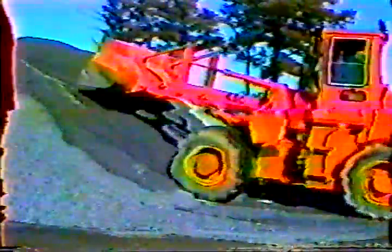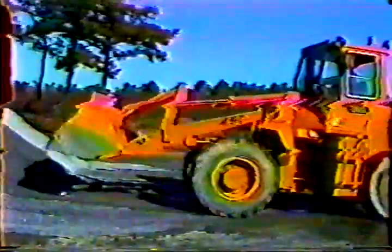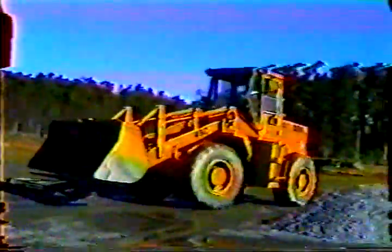If you keep the bucket level, you will be able to use less power. You'll get pure stockpile material in the bucket. You won't dig holes in the work area, and you won't compact the material at the bottom of the stockpile. The problem is, you can't see the bottom of the bucket from the cab. So how can you tell when the bucket's level?